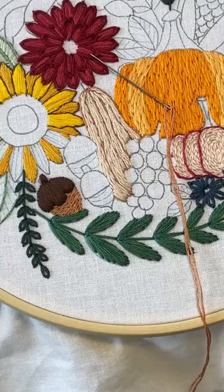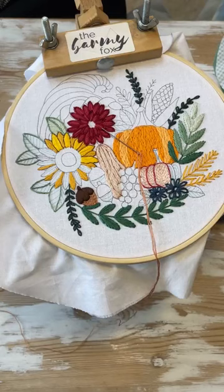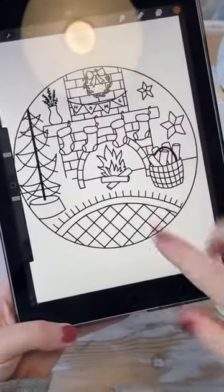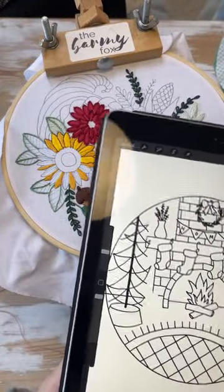Sneak peek? Yes! I'll do that right now because I have the iPad just over yonder — let's zoom out. Got a new chair to stitch in, I haven't sat in it yet. So here's what I've got: we've got a little fire here, we've got a rug — I don't know about the rug yet. I don't know what stitch I'm going to use but I want to do some kind of detail in the middle, whether it be checkers, maybe some battlement couching, or maybe some bay stitch — something fun.